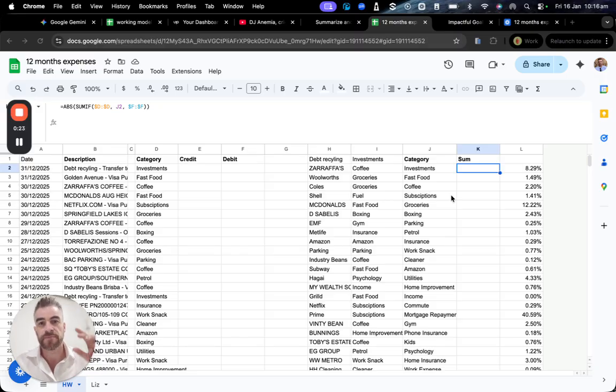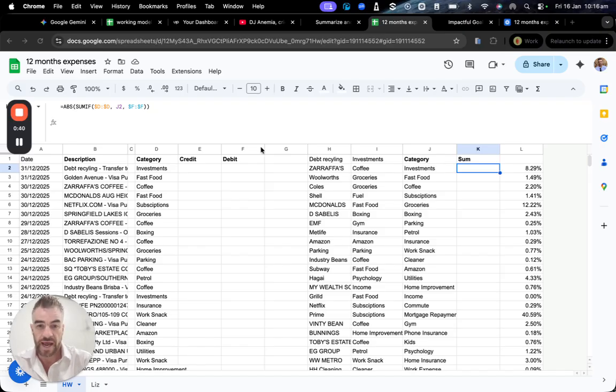So go into your bank and you can download a CSV file. That's going to be really important because then you're going to come over to Google Sheets and you're going to import that. Now, inside the importation, you're going to have the date, the description. You're not going to have the category yet, so you need to add the column for category. You'll have a credit and debit for money coming in and then money going out.